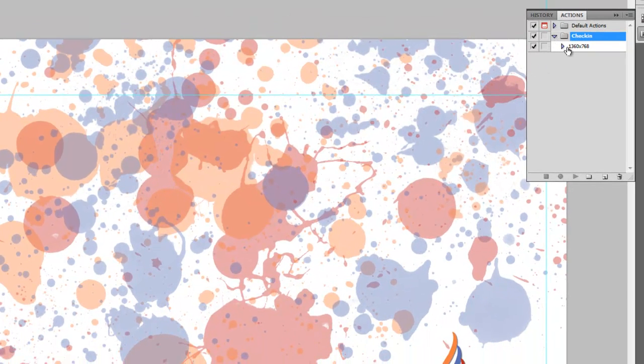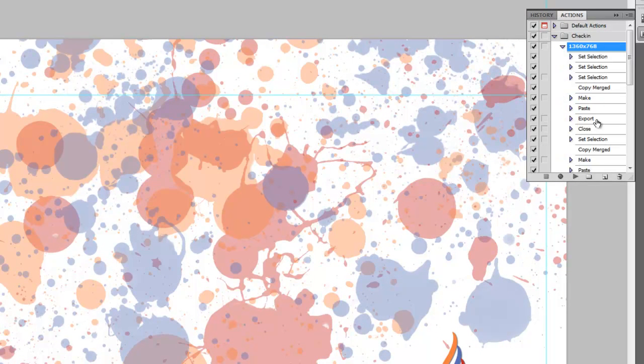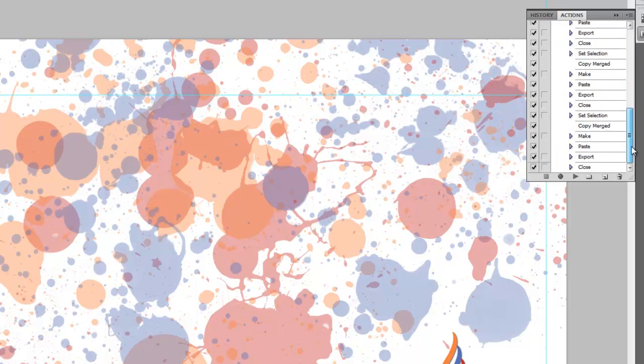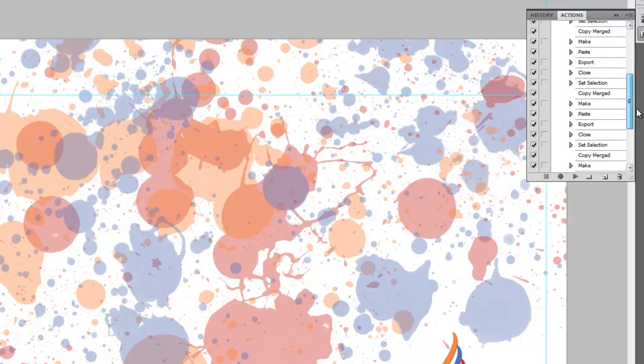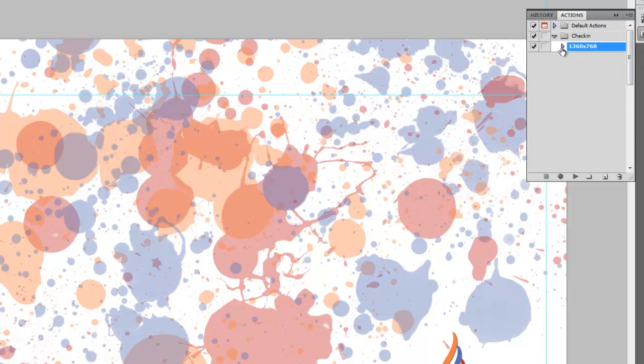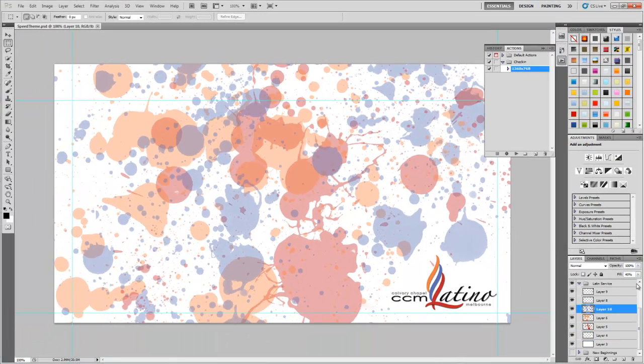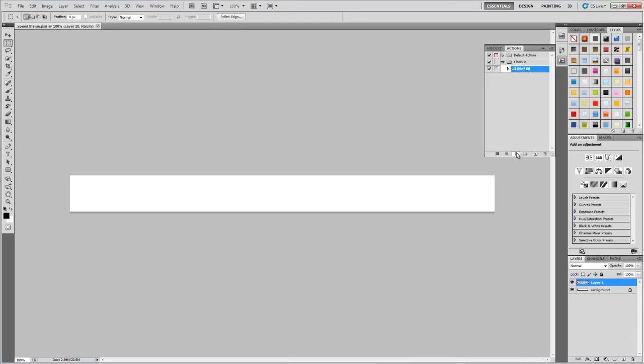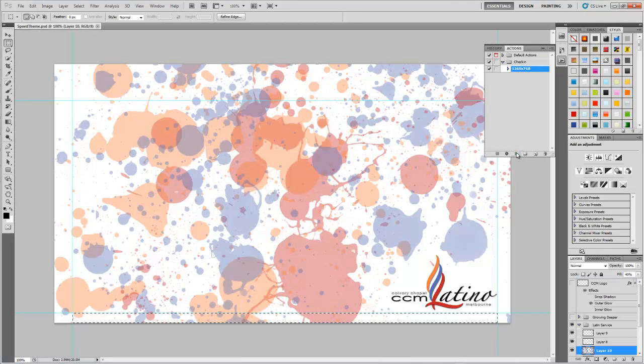And what it's really going to do is load a whole bunch of selection stuff. So here are all of the Photoshop things that are going to happen automatically. At this point, all I'm going to do is select an active layer and hit the play button. And what you're going to see it do is go through and select all the different zones and regions, copying them, pasting them as new files, and then exporting them out as the proper image. At this point, we're done with Photoshop.